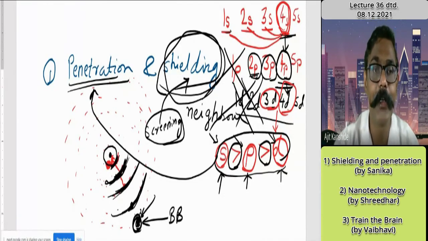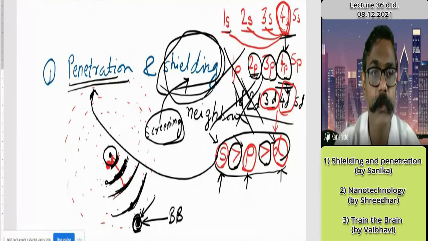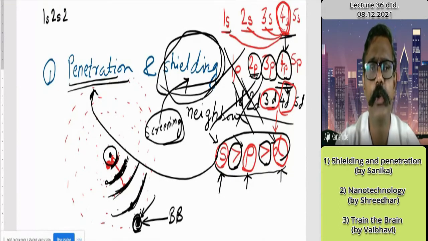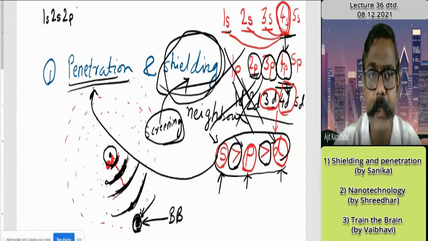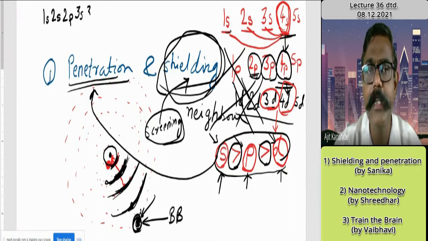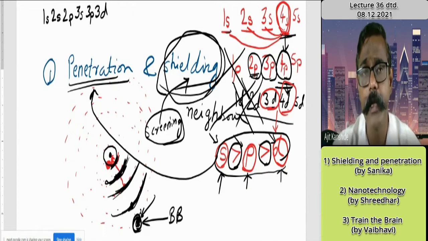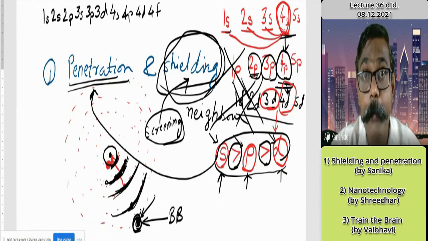Generally, what we consider is first shell, then second shell, then third shell. First shell means 1s, right? Second shell means 2s and 2p. Absolutely right, the sequence is accordingly. Third shell means 3s, 3p and 3d. It should be likewise, no? Third shell, so three sub-levels should be there. Fourth shell means 4s, 4p, 4d and 4f likewise should be there. But the Aufbau principle says the sequence is somewhat different.